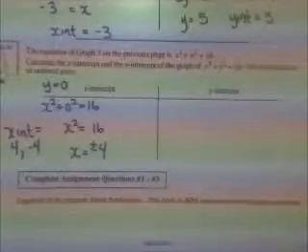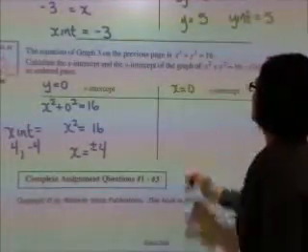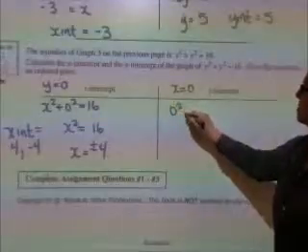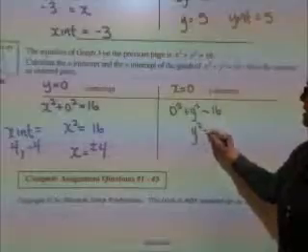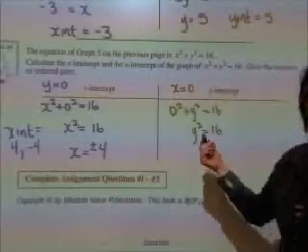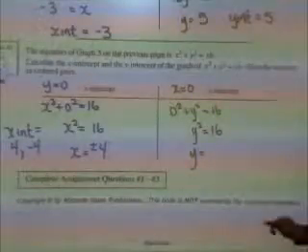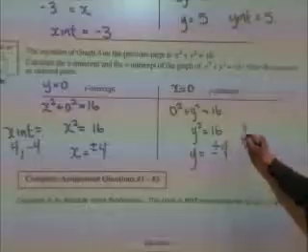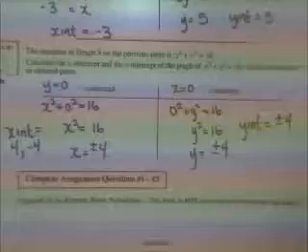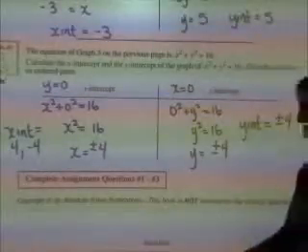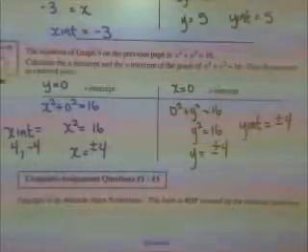How do I find the y-intercept? I let x equal 0. So I get 0 squared plus y squared equals 16. So y squared equals 16. And then I take the square root of both sides. And what would I get? I would get a positive and -4. So the y-intercept would equal positive and -4. And again, if you look back on that graph, there were 2 y-intercepts at +4 and at -4.